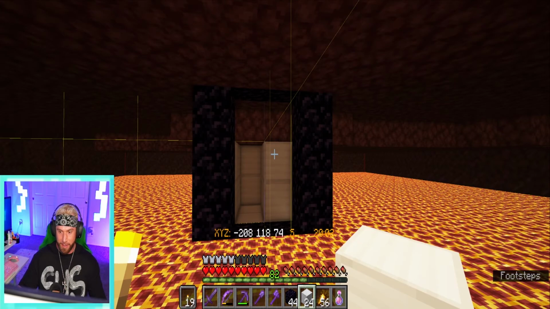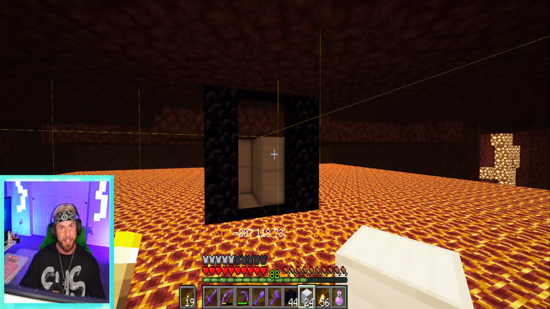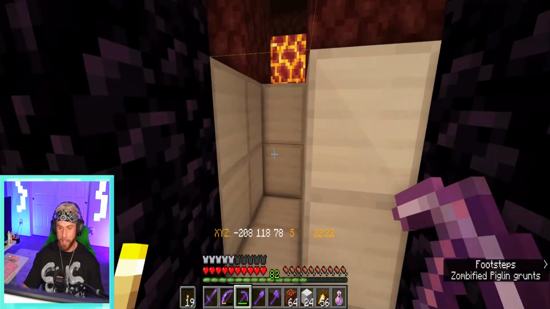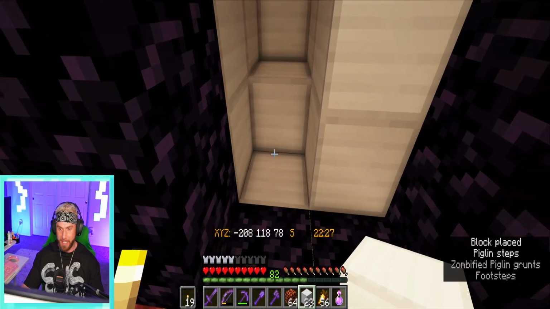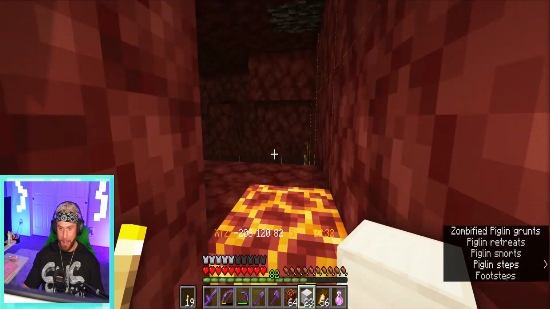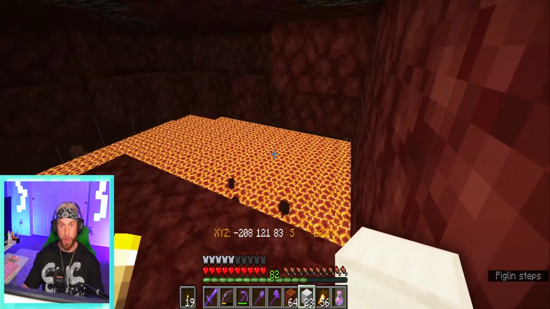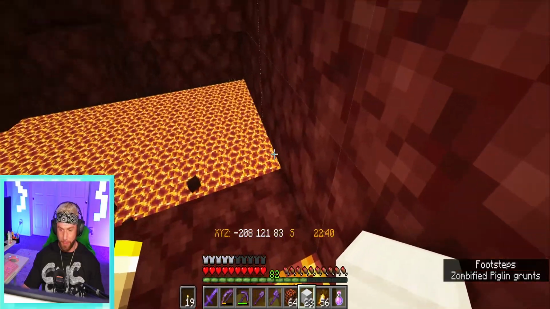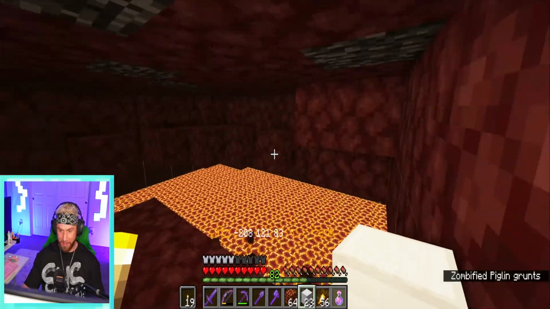Alrighty, so now you should have something that looks like this, and I'm going to go ahead and get what we need for the next step. Okay, so the next step is on this back block right here. You're just going to place a temporary block and use that to climb up, make a little staircase so that your feet are at Y121. So when you're standing on the block, you should be at 121.